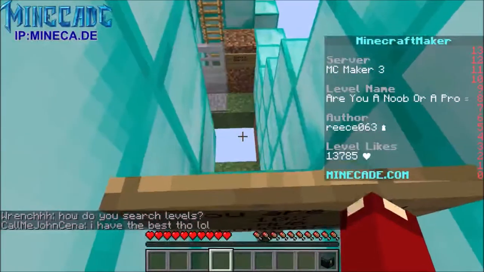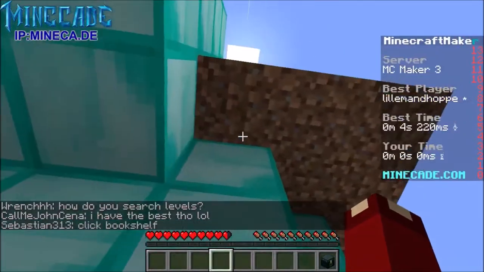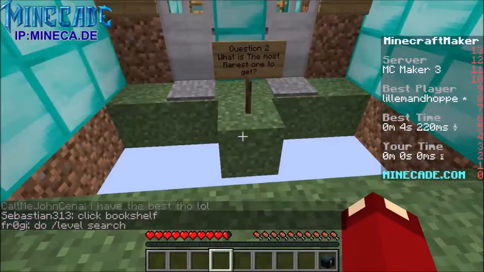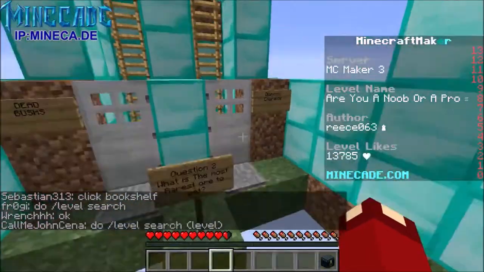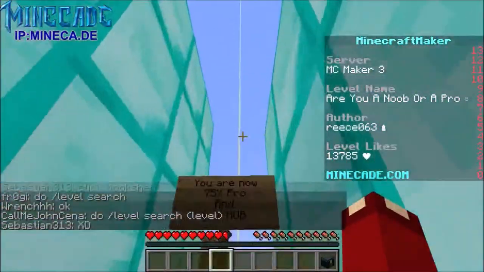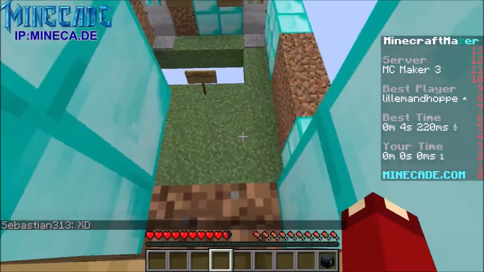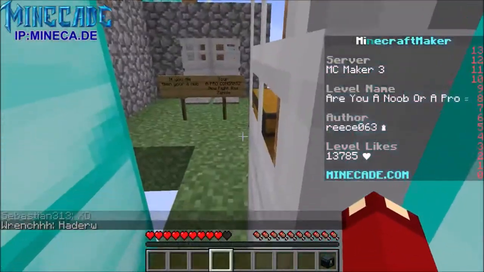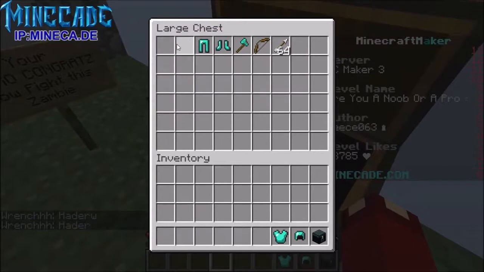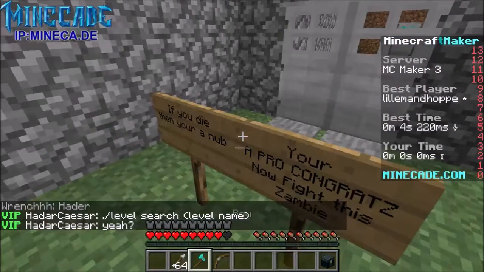You're now 10% noob. Congrats. Thanks. What did the other one say? Okay. What is the rarest one to get? Dead bush, diamonds and emeralds. Come on now. We're now 75% pro and 10% noob. Yes. Right, diamonds. Obviously diamonds. Oh yeah. Kill things with. I'm gonna have to kill something, aren't I?